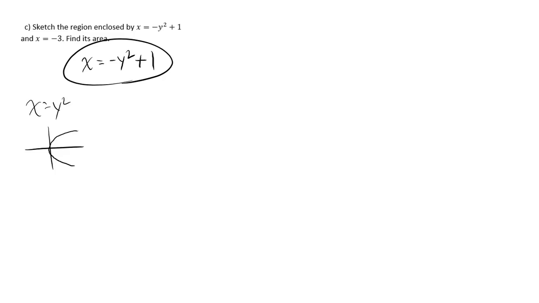Sketch the region enclosed by these two. Now this time, x equals negative y squared plus 1. What's the graph of this? Well, x equals y squared is a parabola that opens right, instead of, see, y equals x squared opens up. If you put a minus, it goes down, right? So if you have the form y equals some quadratic function of x, it either becomes a parabola opening upwards or opening downwards. But if you have x equals y squared, it either opens right or to the left. And if you have a minus, that's when you get the left.